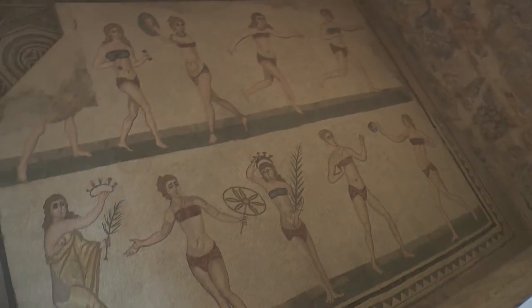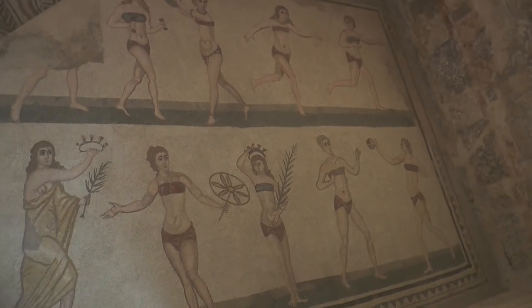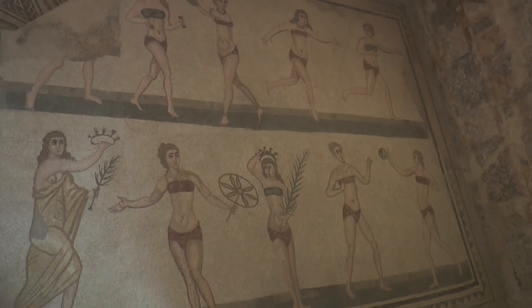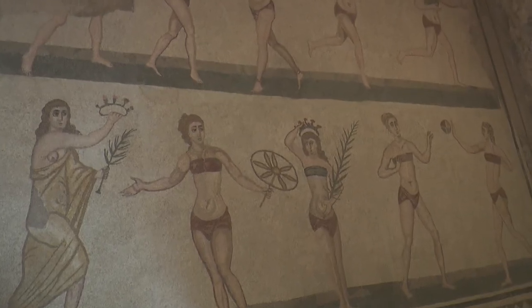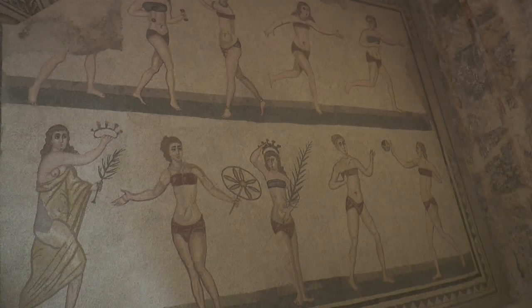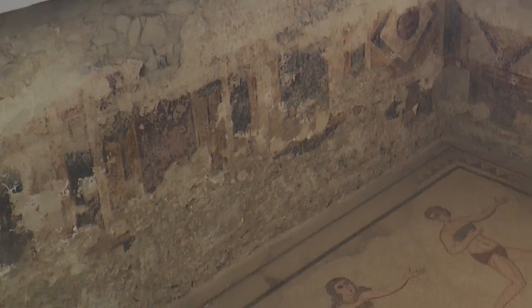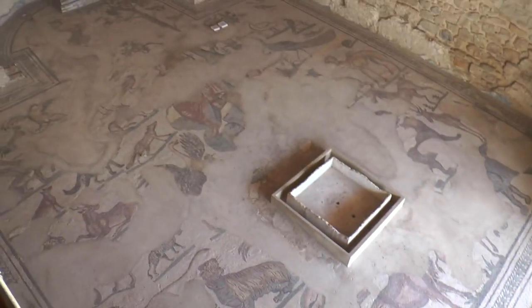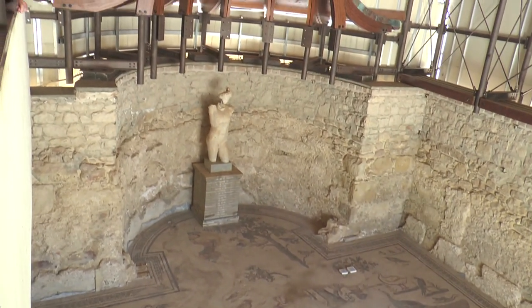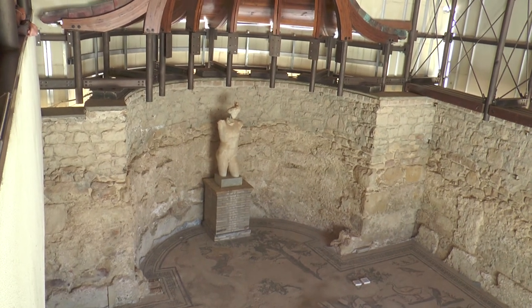She has received the victory palm and crown from that girl on the left side, almost wrapped in that golden mantle, and she's giving a thinner crown and palm, maybe the second prize, to that girl holding this floral wing, and to the right, two girls playing a sort of volleyball. All around, recently cleaned and restored, frescoes in Pompeian style, giving us the idea of marble, and a little temple in the middle with the open doors.